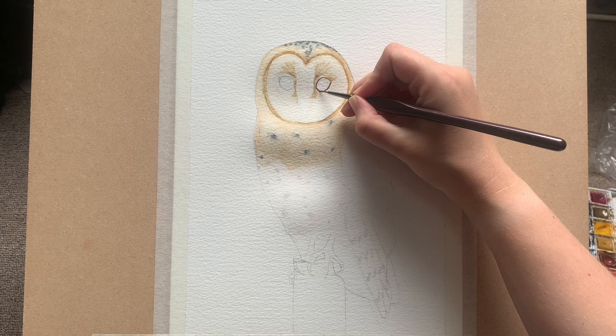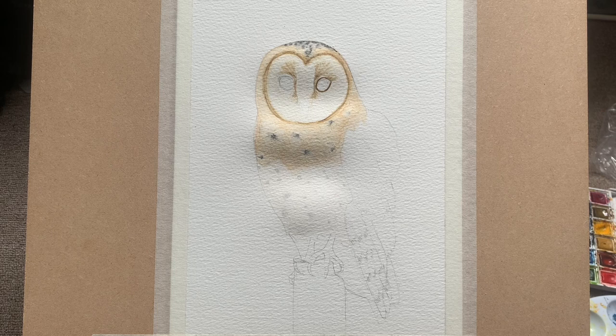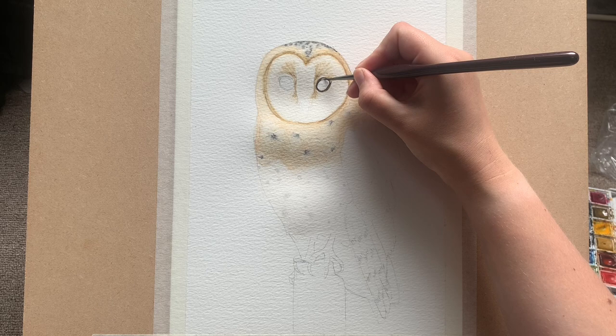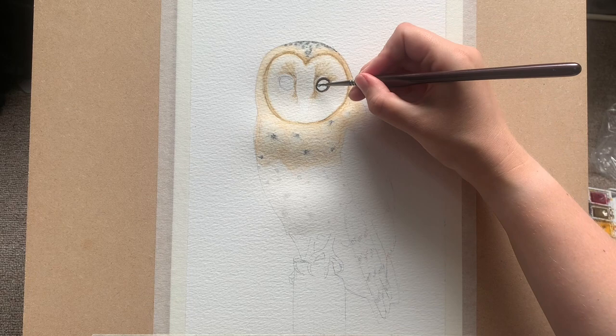Barn owls, like all owls, have got these lovely rounded eyes. You can see I've just drawn in a lovely round shape here. To outline them, I'm using my very, very fine 000 brush. And I've used raw umber, that's what I've used. Just had a slight brain fail there. Raw umber to do the outside of the eyes, a little sort of eyeliner if you like.